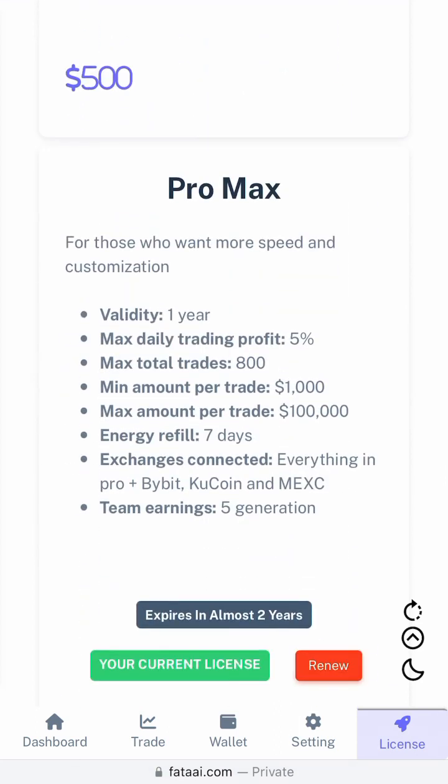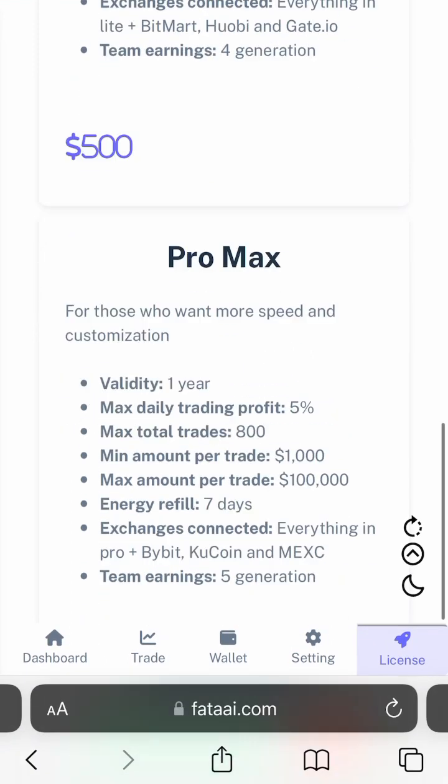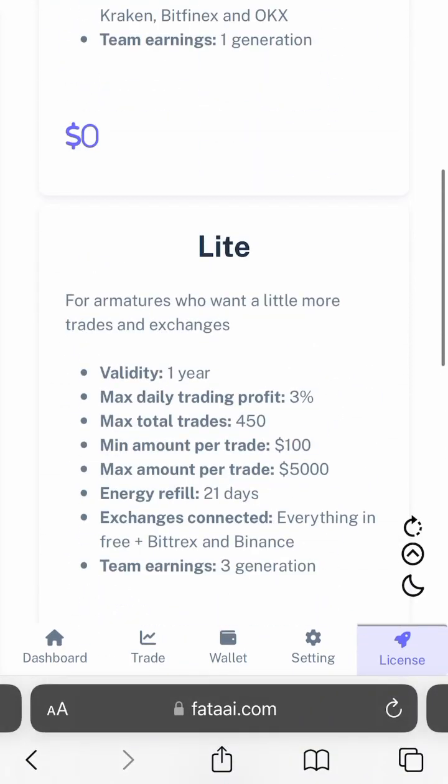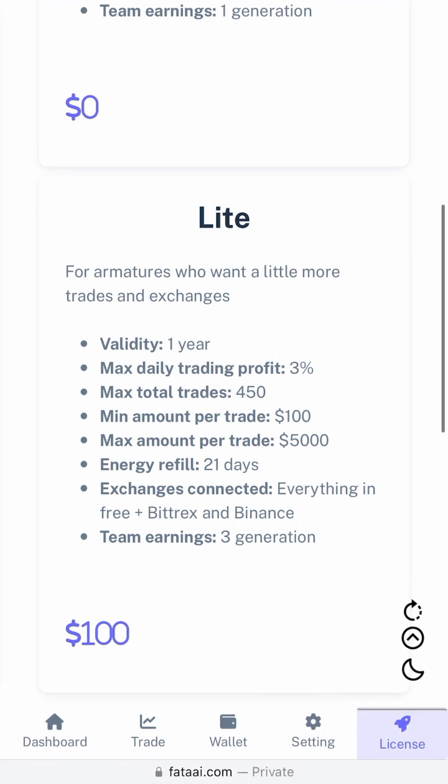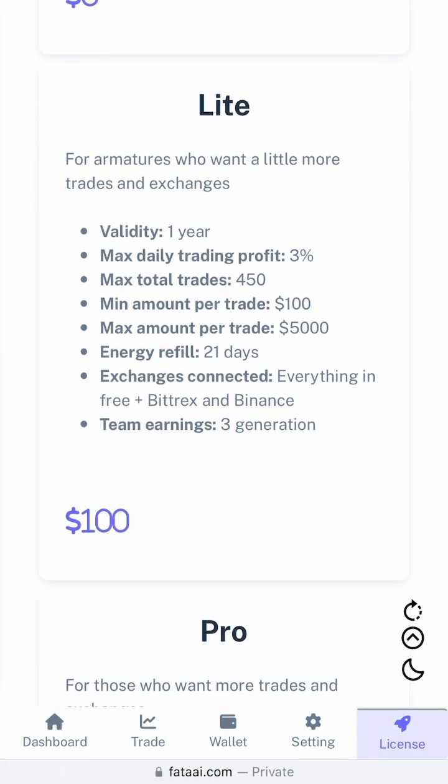Now, ProMass, this is the main thing. For me, this is the package I advise anybody that wants to make a huge amount of money from this system to join. But if you don't have up to $1,000, you can start from these ones. You can even start from free, but I don't advise free anyways. But you can start from there. It's better to start than to say when I have money. The best way to start is to do what?